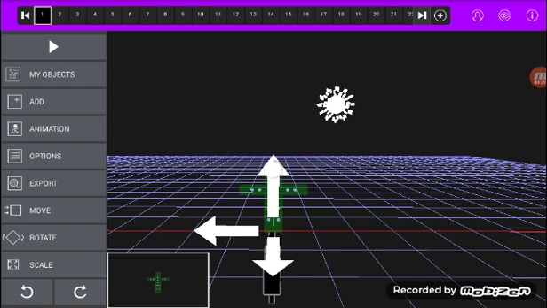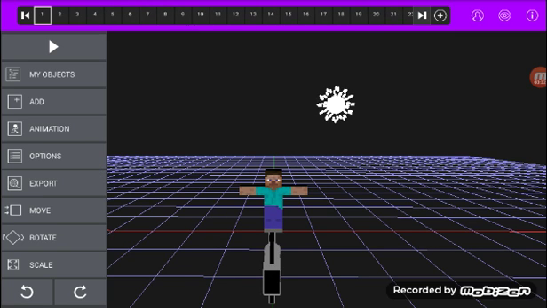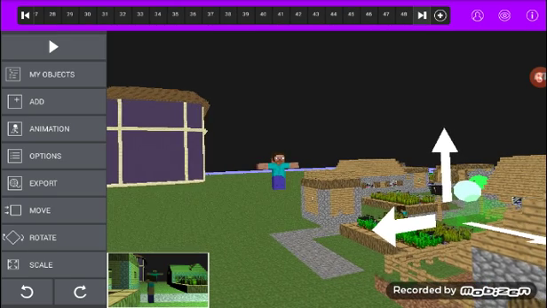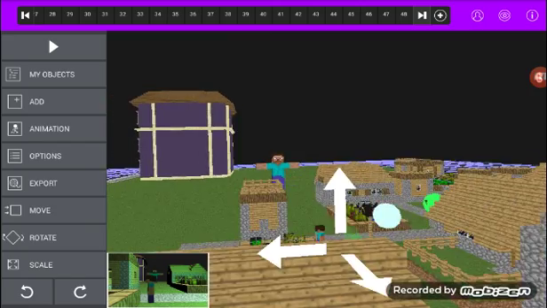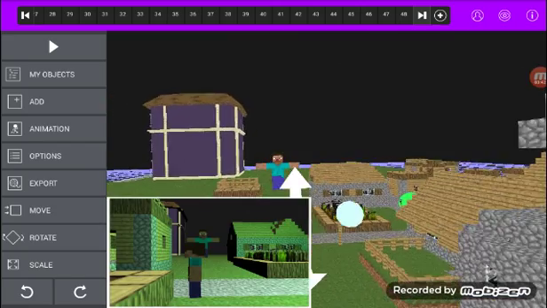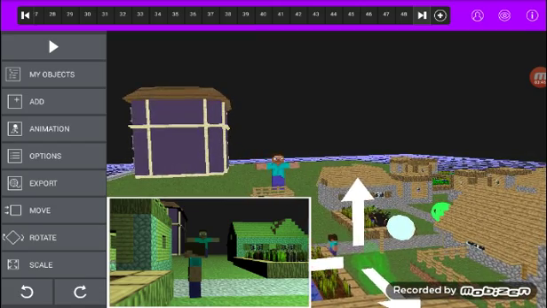Well, I had an animation, but I don't know what is wrong with it. Okay, be right back, give me a couple of seconds. And guys, I fixed it. Okay, look at the bottom left screen, because I'm trying to get a perfect angle as well. Don't mind that dude in the background. He messed up by accident.